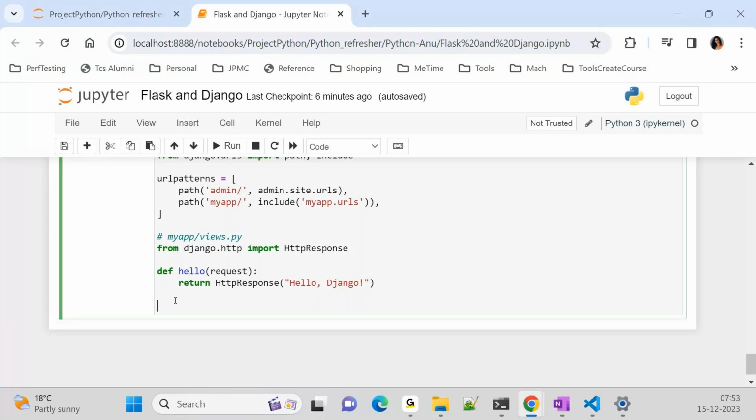I'm then going to create a URL. So here I'm telling what is the request we are going to send and what is the response we will be seeing in the web page.